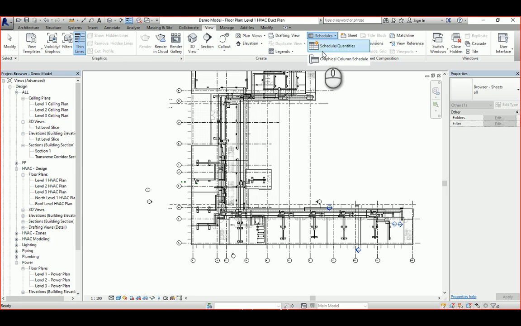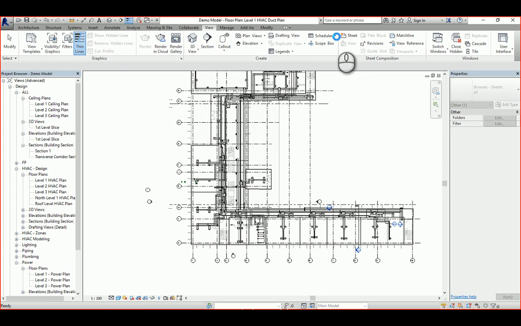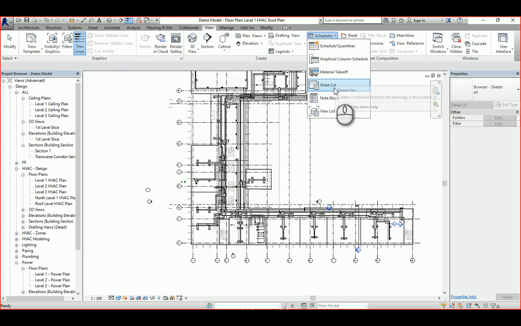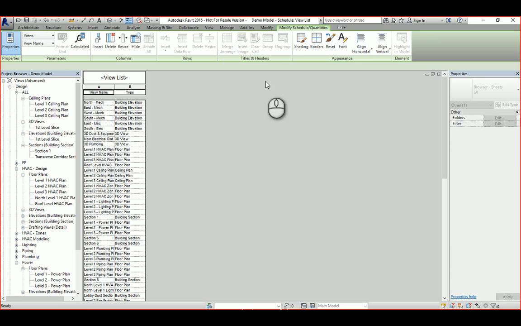So I'll just find. I don't know if you see that, but I couldn't see everything pop up in my schedules, probably because of the screen cast recording. We're just gonna open my sheet list, and I just want to find, I'll just go by name or view name and type. Just open it up. There's loads of different types here.